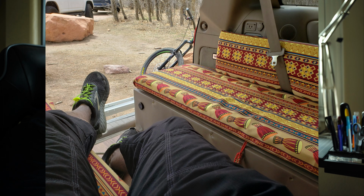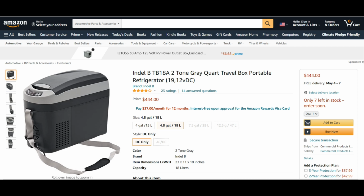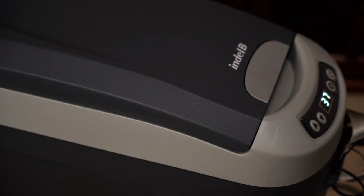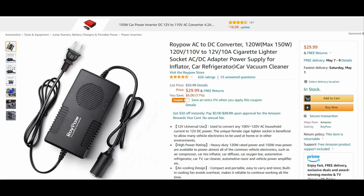Now, when I'm not on the road, this will be upstairs in the office, because the other cool thing about this is I bought an adapter for it, and I can actually run it off of AC. When I run it off of AC, because it does not come with a DC to AC adapter, or AC to DC converter is what I should say, then it can sit right next to my desk. That way when I'm doing editing or photo work or something that's taking a long time, writing scripts, if I want something to drink or something that needs to stay refrigerated to eat, it's inside of there, and I can just keep working. So I like the idea, the fact that it came with the strap on it.